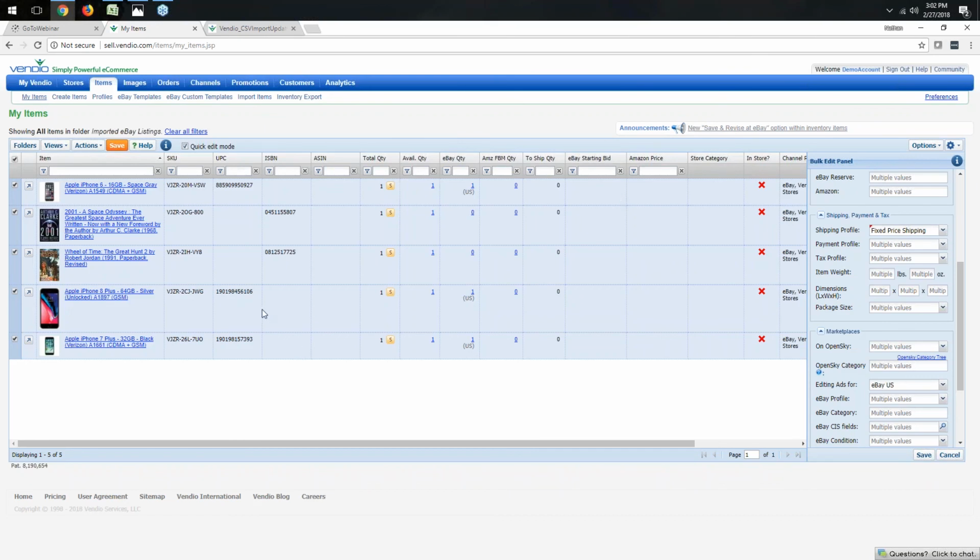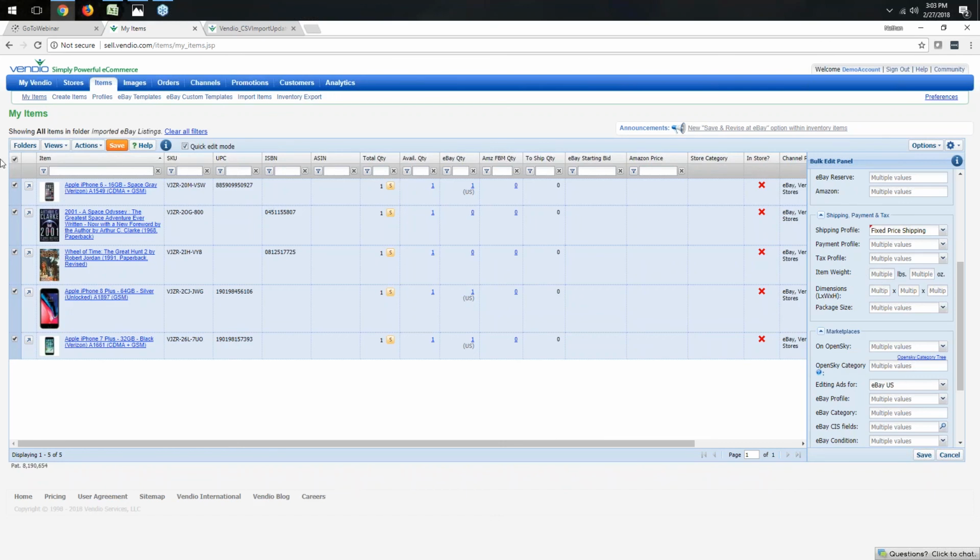One tip that I did want to give, though, that many people forget about is that you can organize your items into folders. So I do recommend taking different types of items and putting them into their own folder. For example, with these 5 items we're looking at here, it would be helpful to create a folder just for iPhones and to create a folder just for books in order to separate them out. That way, when you have to make a change, say just your phone items or just your book items, depending on how your business has changed, then you can just pull up the folder that just has those items in it, select all of them in bulk here at the top left, and then use the bulk edit panel at the right to make that change very quickly to all of that one type of item.